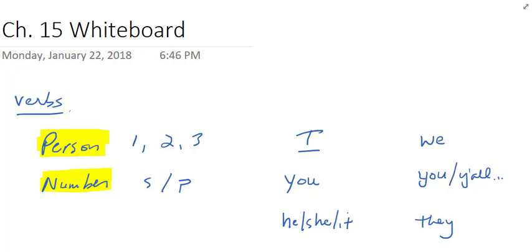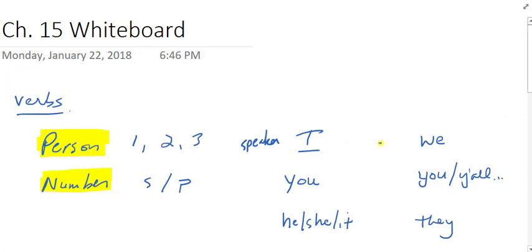You can thank your lucky stars that we're not learning the most ancient forms of Greek because they had a dual number as well. Here we just have to deal with singular and plural. Now when it comes to person though, first, second, and third really are distinguishing, as we learned with our pronouns, the speaker from the addressee as the most fundamental and basic distinction that languages have. And then the third person is anybody outside of the first person and the second person. Our first person pronouns in English, that could be the subjects of verbs, are I and we. Okay, so I is speaker, right? We is the speaker and those associated with the speaker.